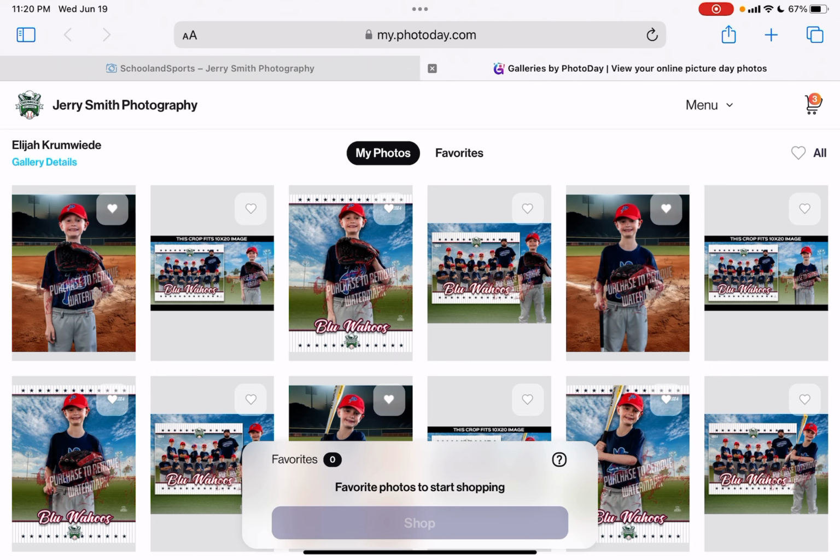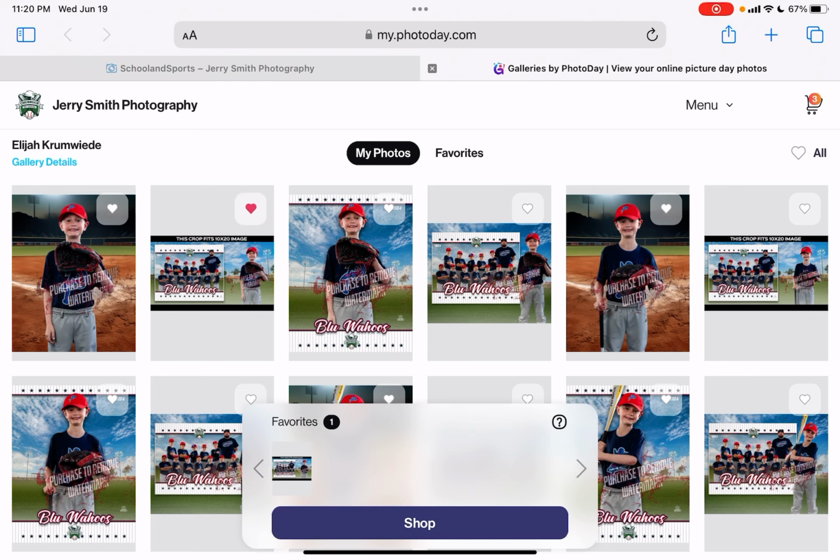So what we have here is, if we just favorite these, this is the 10 by 20 version. And this is the 8 by 10 version, which can actually be cropped into things like a 5 by 7 as well. And then here's an individual picture there as well. So those ones can have their background swapped out.